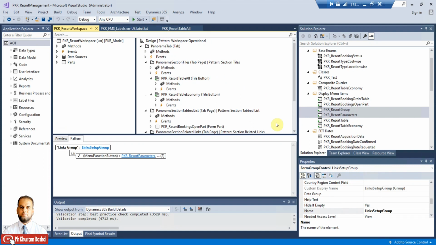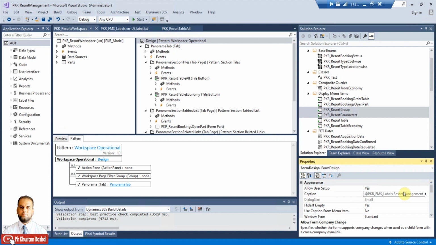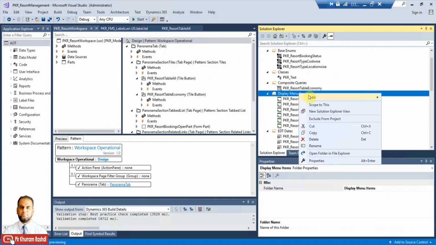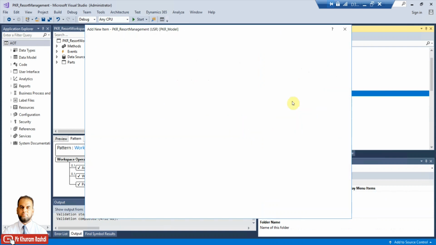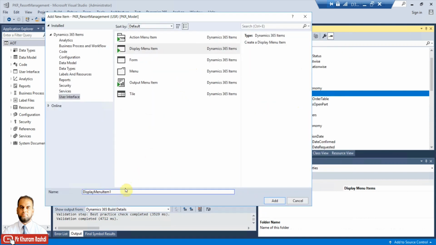So now what we can do is we need to create a menu item basically for the workspace form, and that menu item needs to have the same label which we use in the caption property of the design node. So what we can do, just go ahead with creation of a display menu item and give it a name like resort management.